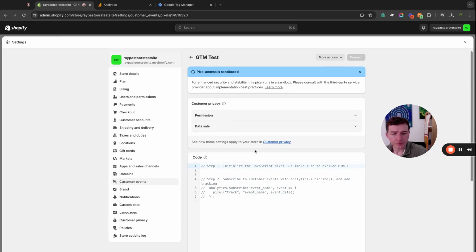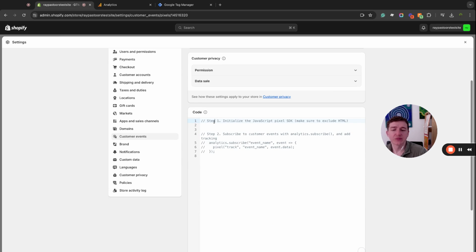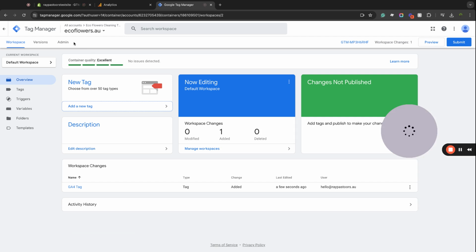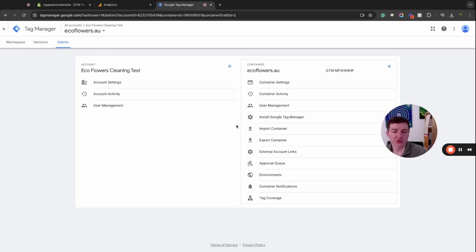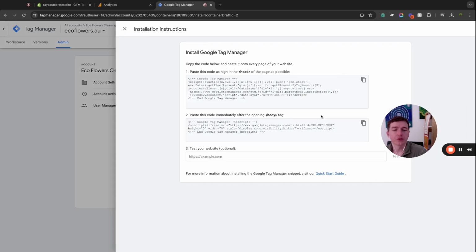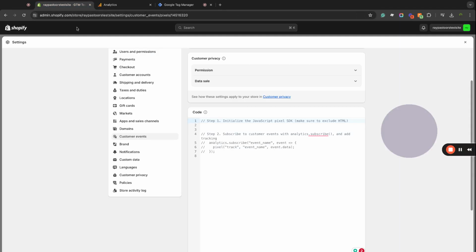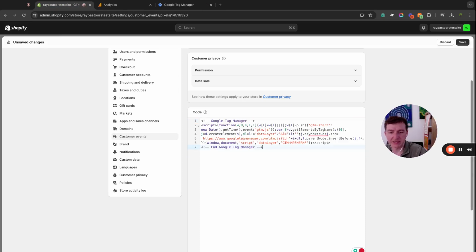So the important thing with this one is with custom pixels, it doesn't actually allow for HTML. So if I go back to my admin section and I try and install Google Tag Manager into here, because I want to set up custom tags, if I get rid of all this stuff, you'll notice that there's errors within my code. So what I need to do is remove 4 sections.